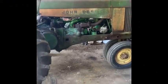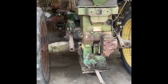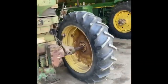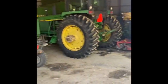Well, the cultivator is now off the 630, and she's ready to go back to work doing whatever else it wants to do. Hopefully in the future I can make a few more videos of a few more of the two cylinders we collect and go from there.